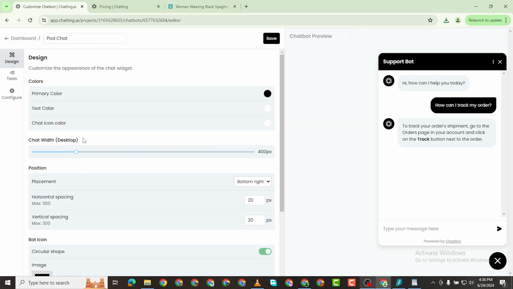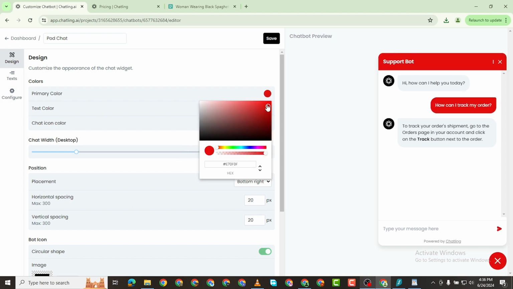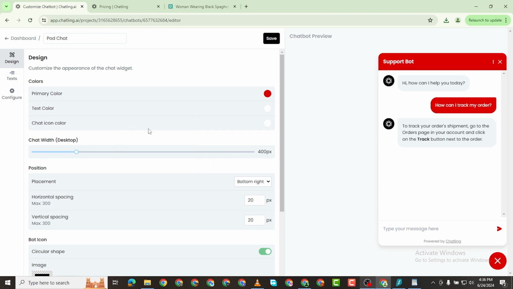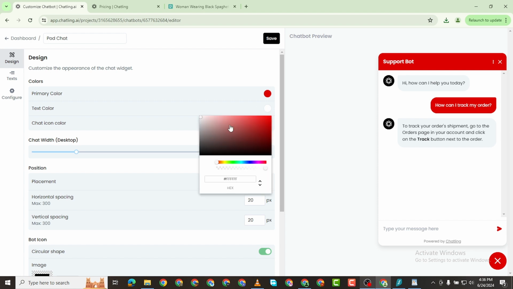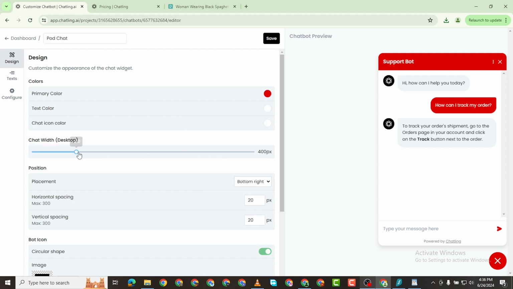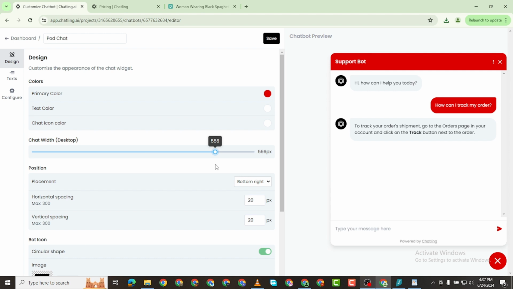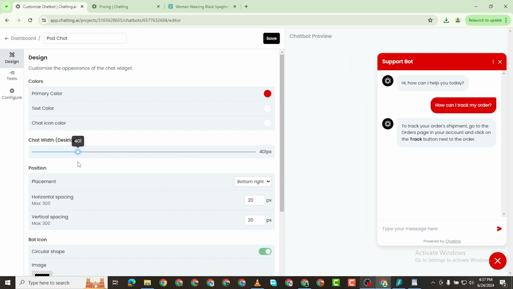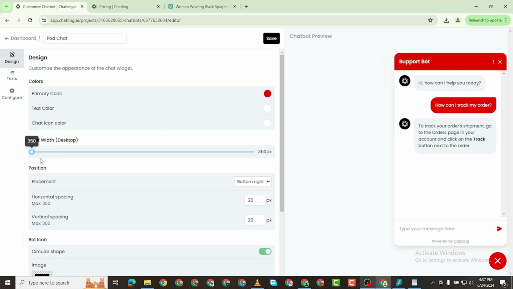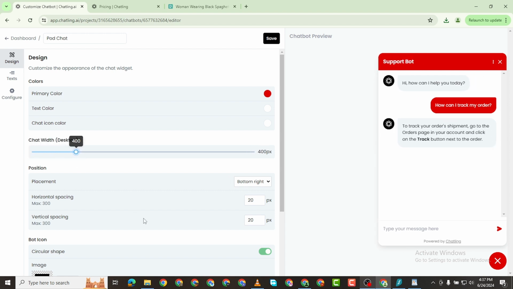And then you can. So this is how the chat is going to look. So you can change the primary color to anything. You can change it to maybe your website colors. And then the text color, you can change it to black. That's the heading text color. Even the chat text color, you can change it to black. I will leave it the way it is. The chat width, you can make it bigger, but no, I'm just going to leave it the way it is, 400. 400, you can make it even thinner. In case you don't want it to occupy too much real estate on your website, you can make it thinner.